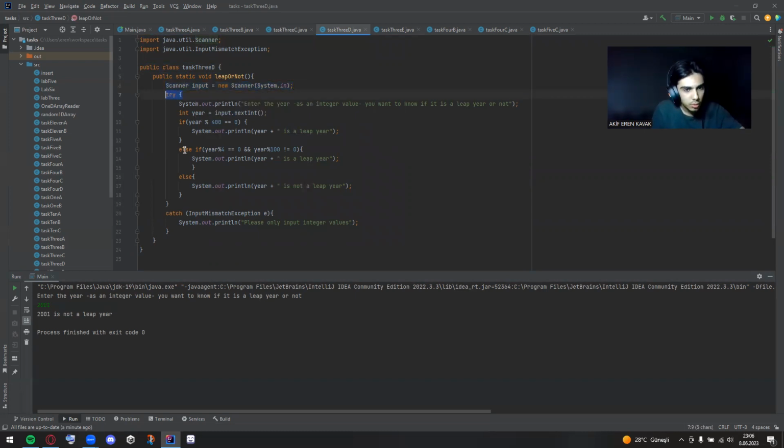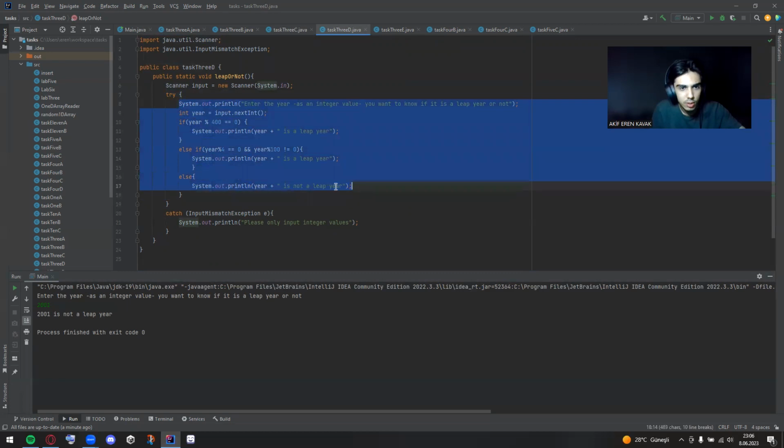And then again, I use this try catch method for getting integer values from the user and not having a bug in the code. The important part is in the try block. You see, it is displaying this message first, and then waiting for your input, and then it is storing this input in the year variable.